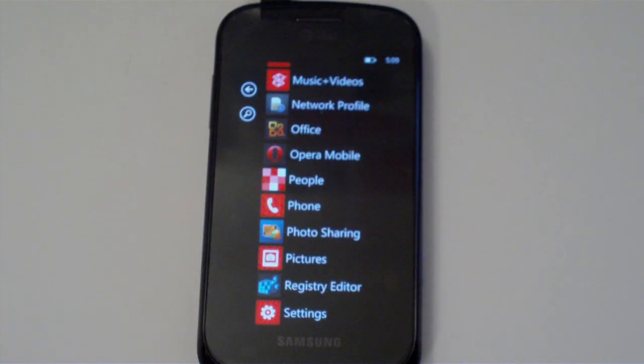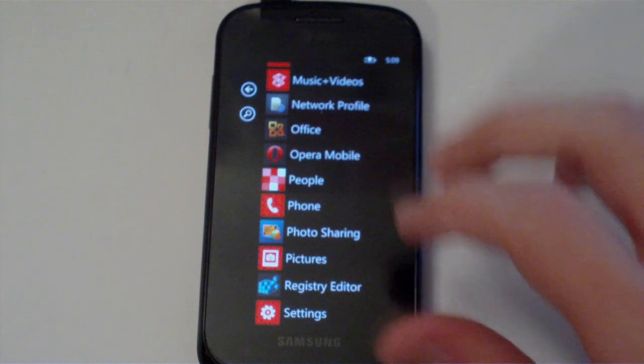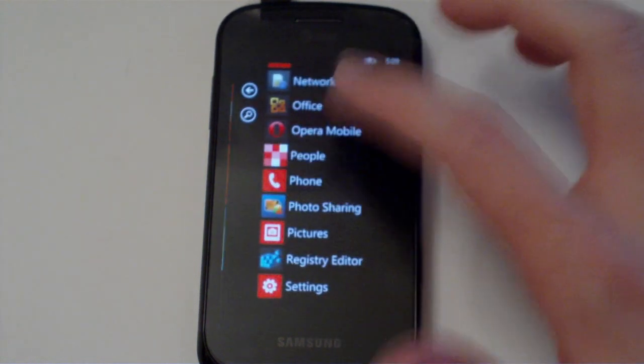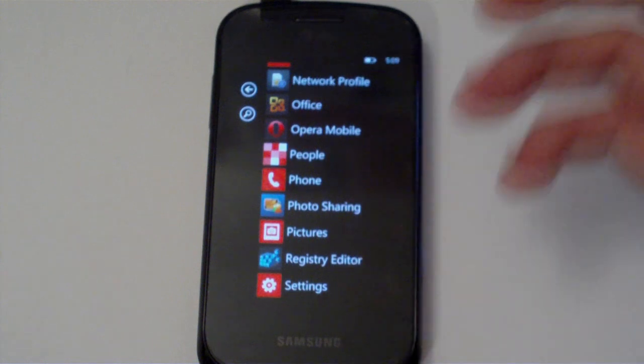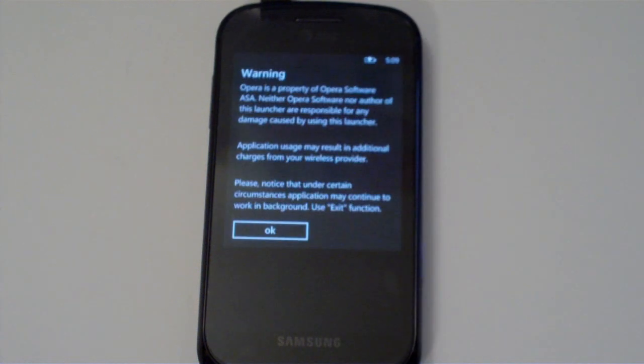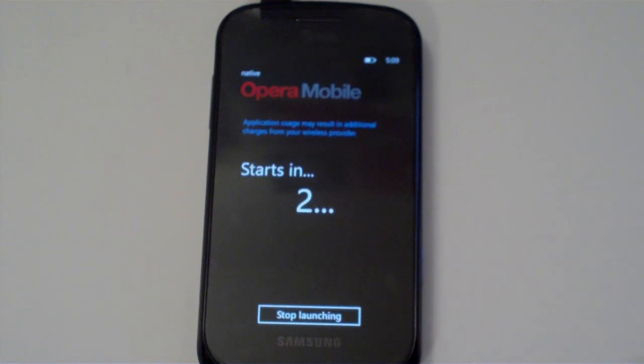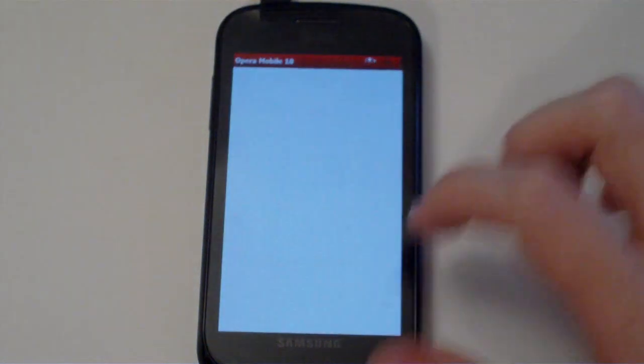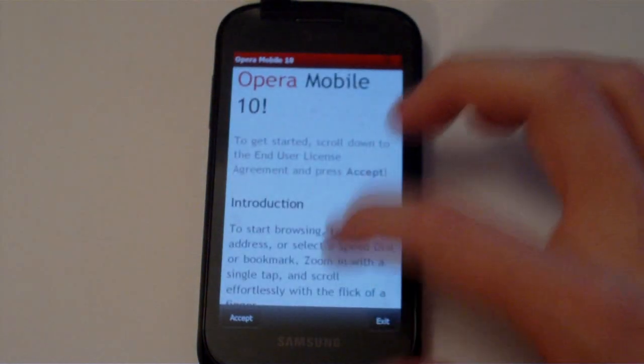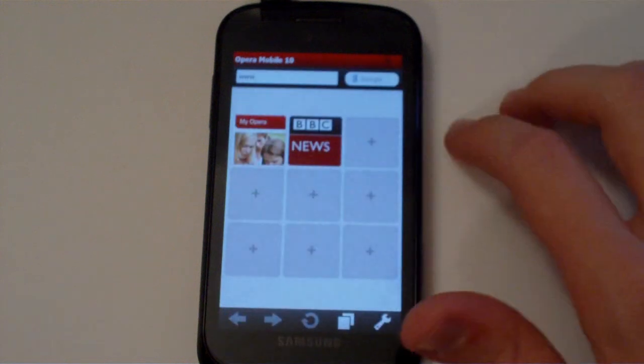And also, since this is a full unlocked ROM, we can go ahead and deploy things onto the device without having to Chevron or Window Breaker, etc. unlock it. And you can run native applications such as Opera Mobile, which is a native EXE application that I can actually run on my Windows Phone 7 device.